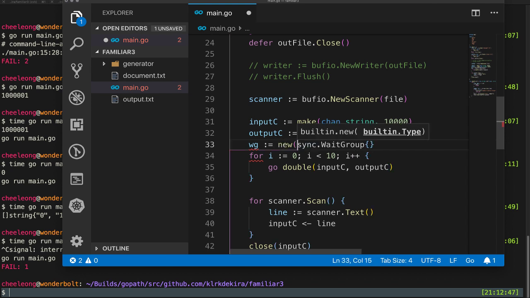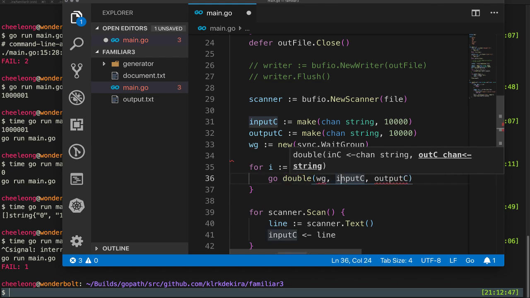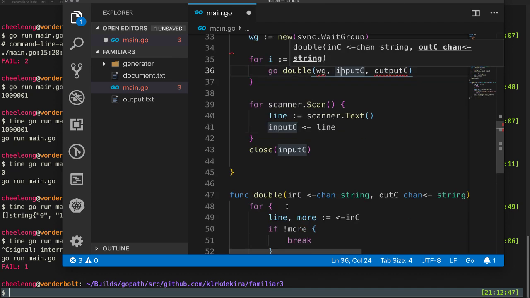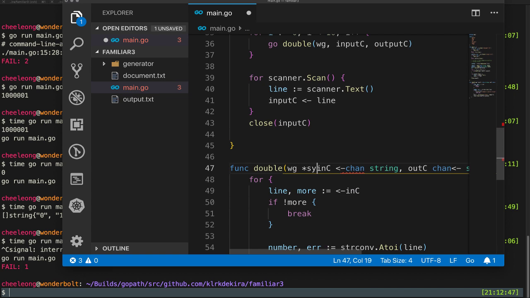You can replace it with this, which means similarly. And here we are going to put in a wait group, so that we know that we need to wait for all of this to finish. Sync wait group. This is very simple.